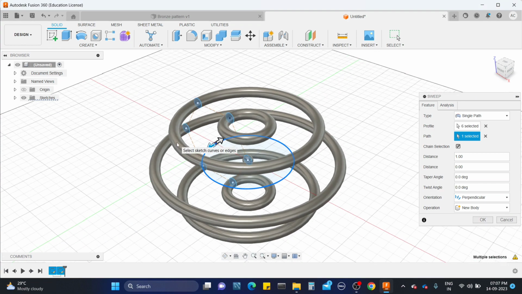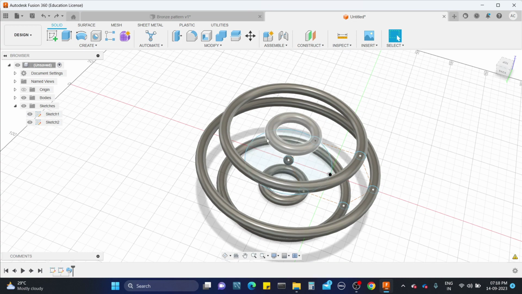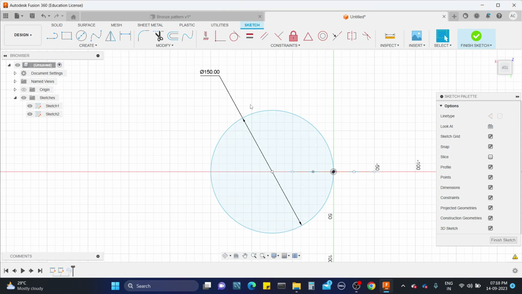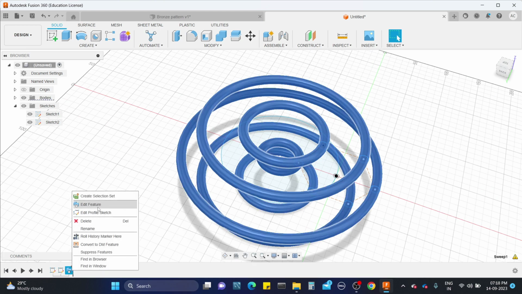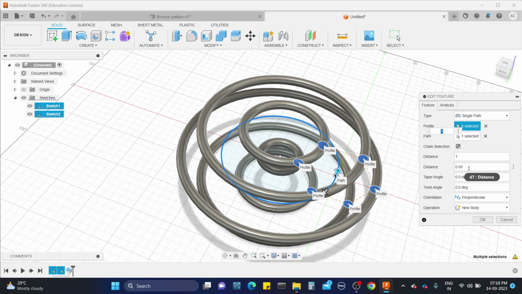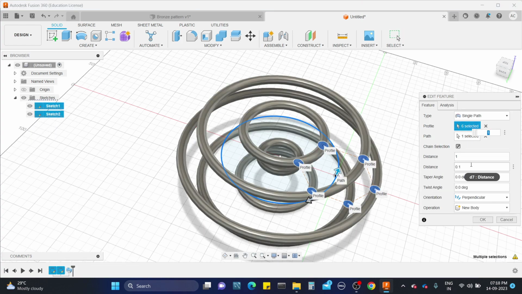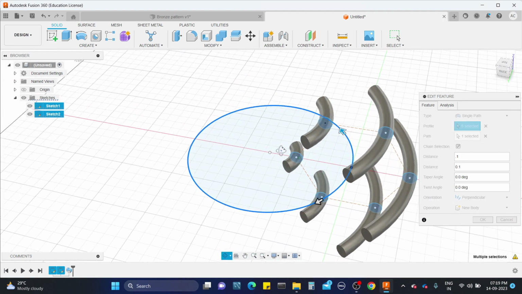So instead of these full circles, here you can see distance 1 and 2, right? What we can do is change this. Because of this, the dimension is too small. Let's edit the sketch and give the dimension 150. Make sure it is bigger, then only we can achieve this. Now edit the sweep tool. Here you can see the edit feature. Let me switch it again, press 0.1 and go to 0.12. And you can see now we achieve this, because of the lesser diameter we didn't get the shape.